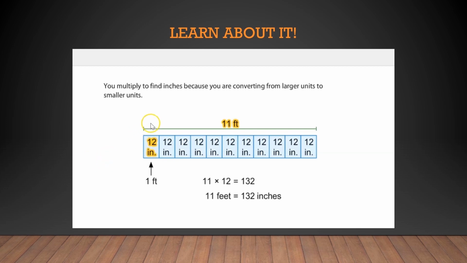Again, I love that Pearson is telling us to multiply when we're going from larger units to smaller units, but the bigger understanding here is going to be an understanding of why. Saying to yourself that multiplication sign represents the words groups of. If you have 11 groups of 12, that should help shine a little bit of light as to why we're multiplying.